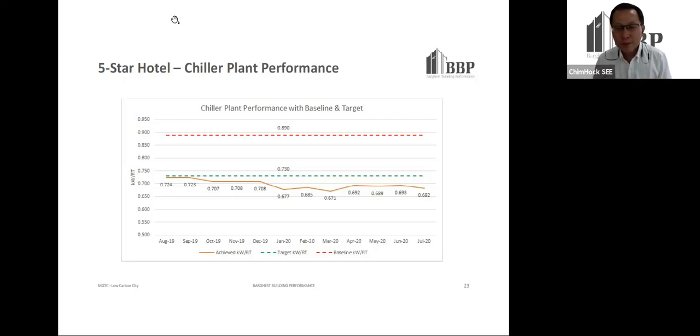What we are focusing on is primarily the efficiency of the central chiller plant, using the data coming out from the equipment of the plant itself, analyzing it in detail, and then providing feedback into the systems to see how you can improve further. And one more thing is to maintain these efficiencies over the long term, sustaining that efficiency with advanced data analytics. With that, thank you, terima kasih.